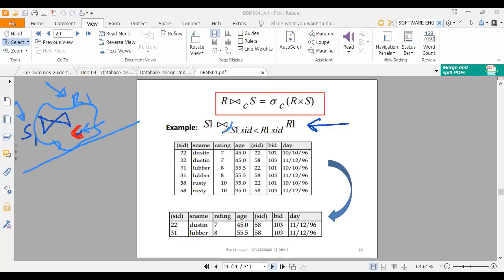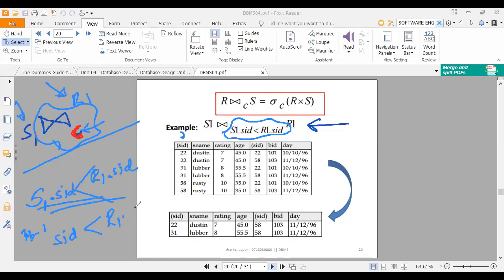The condition is that table 1's S1.SID should be less than R1.SID. So my condition is: the first table's SID should be less than table 2's SID.